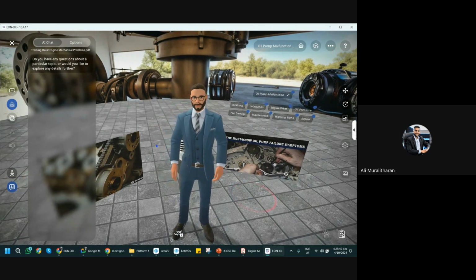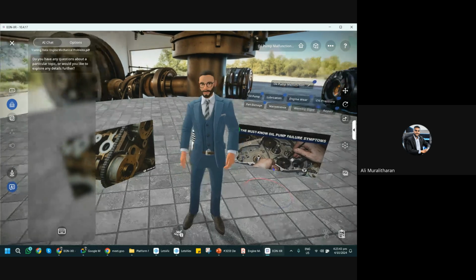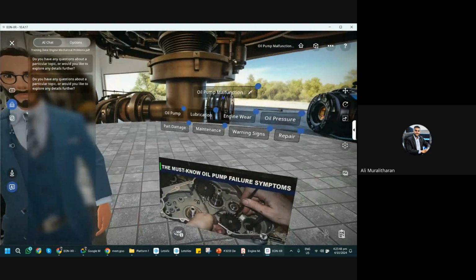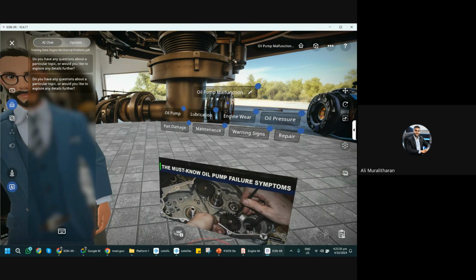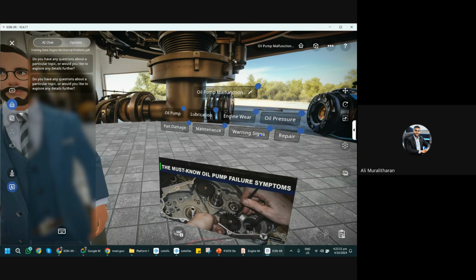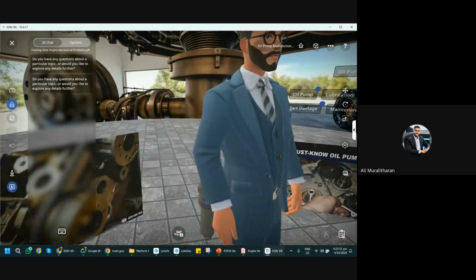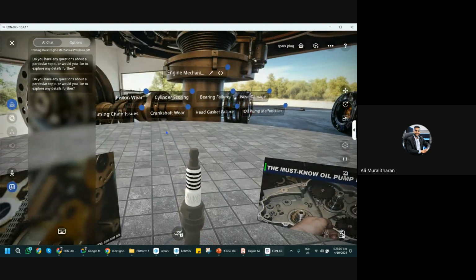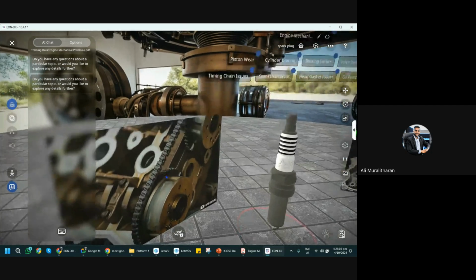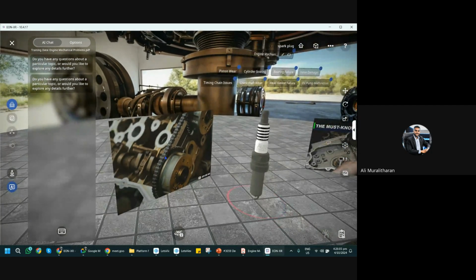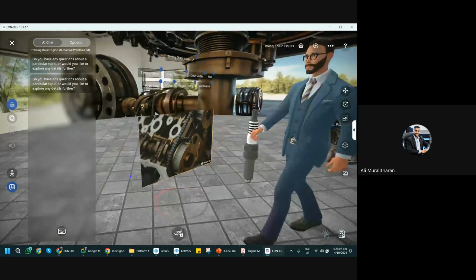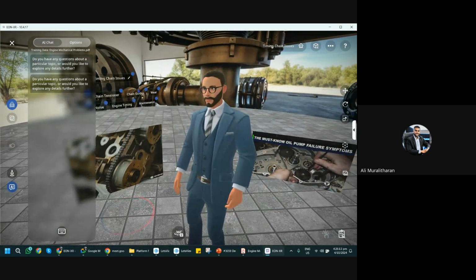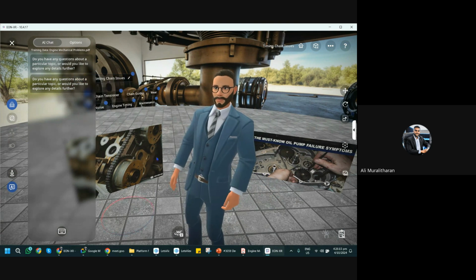So now, here, the AI assistant has generated one hero image that consists of knowledge portals that talk about oil pump malfunction, such as engine wear, warning signs, and etc. And it has also given me a 3D model here that talks more about the piston, cylinder, and etc. And another hero image here focuses on other key aspects of the topic, such as chain, tensioner, engine timing, etc. Now, all the knowledge portals come with various image, video, and text references.